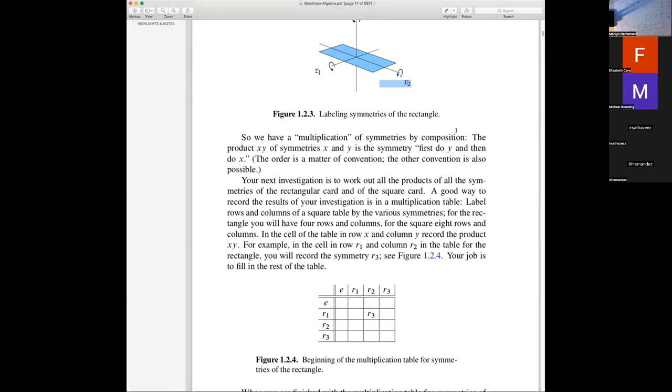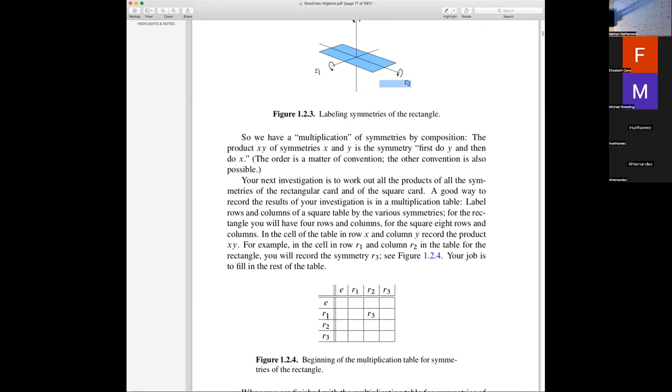So just the way in elementary school, you learn the multiplication tables, 2 times 3 is 6, 5 times 4 is 20, and so forth. When we're dealing with these symmetries, we can also make a multiplication table. So what does that mean? We have four symmetries. E is the identity or the non-motion, rotation R1, rotation R2, rotation R3. So I make this table with 4 columns and 4 rows labeled by the rotations. And what I'm going to fill in is the multiplication table. So R1 times R2, that's R3. And you can fill in this table.